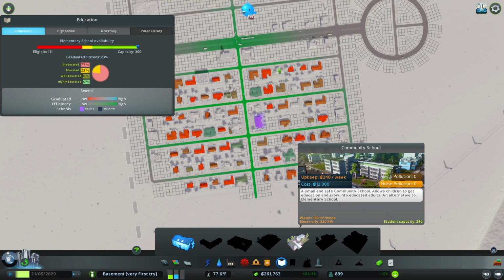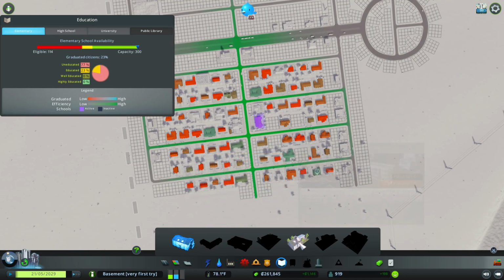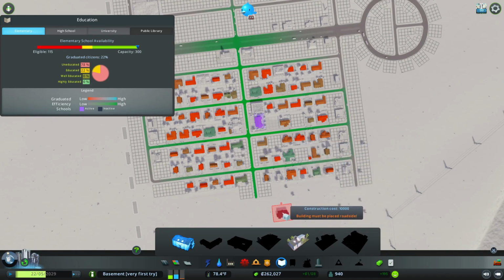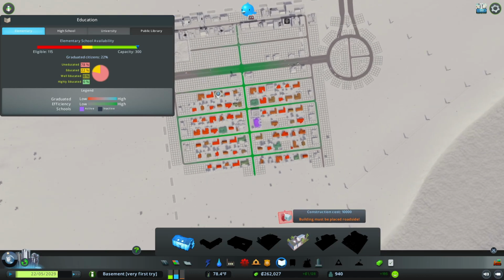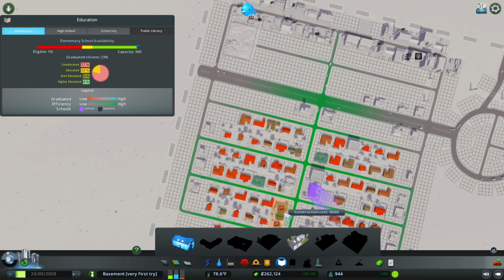An alternative to elementary school. It seems like it's less effective though. Water and electricity are 240, 480. Oh, 160, 320. So there's the benefit, right? It's a little more expensive. It teaches fewer people, but it uses less utilities. Cool.